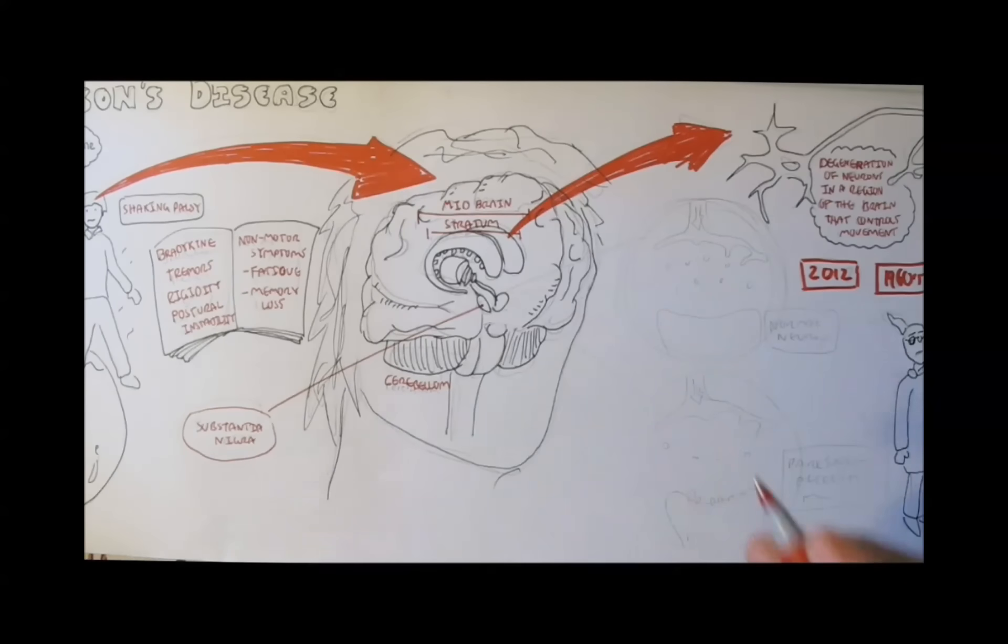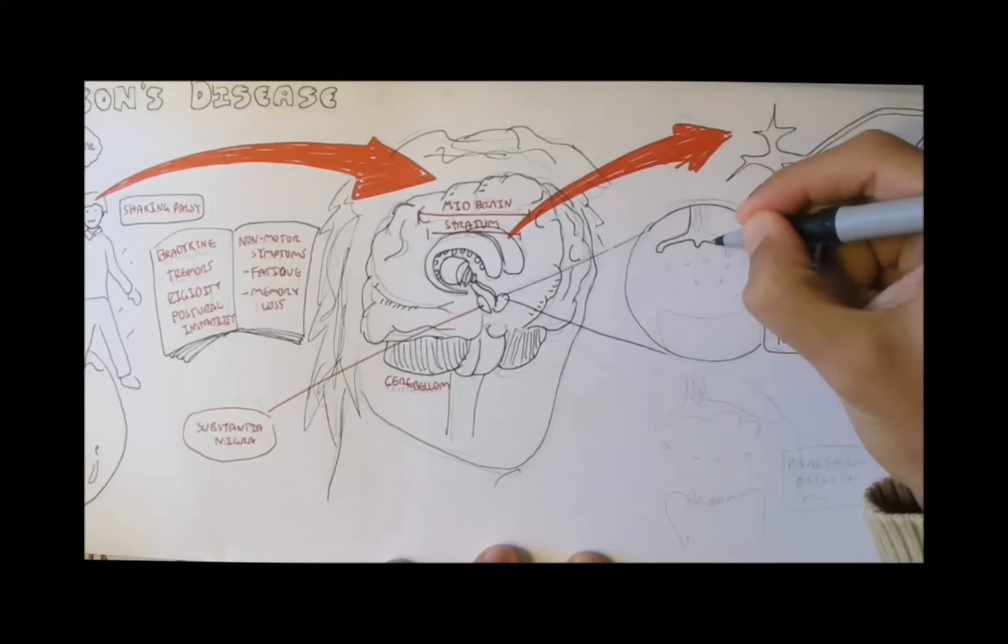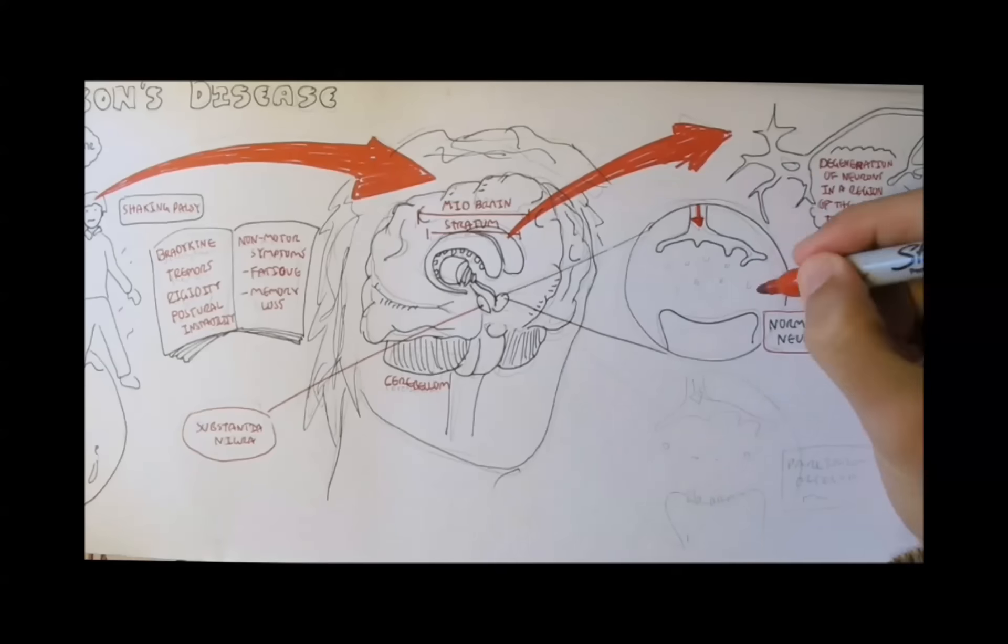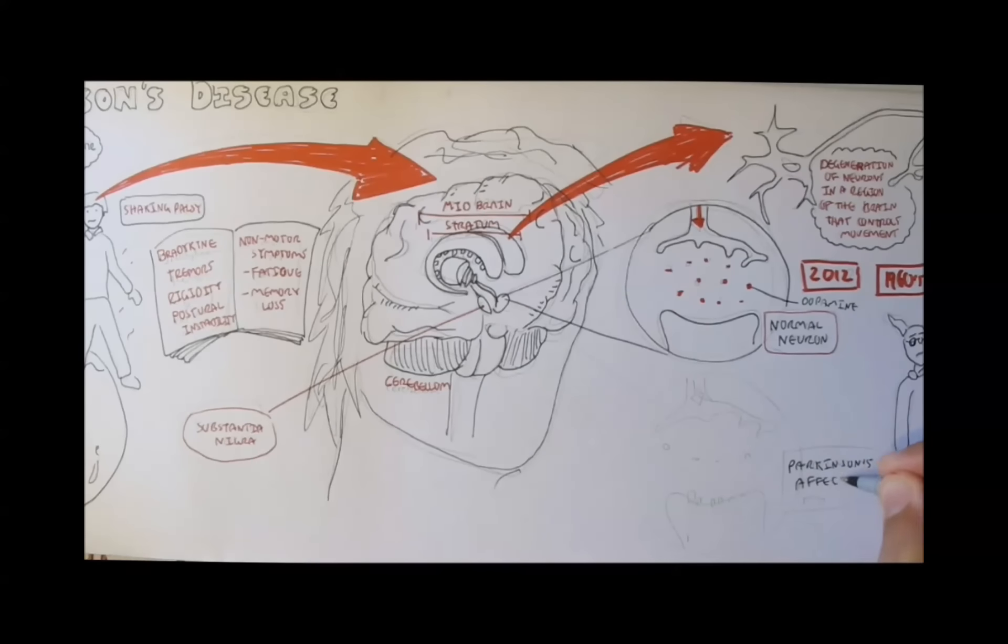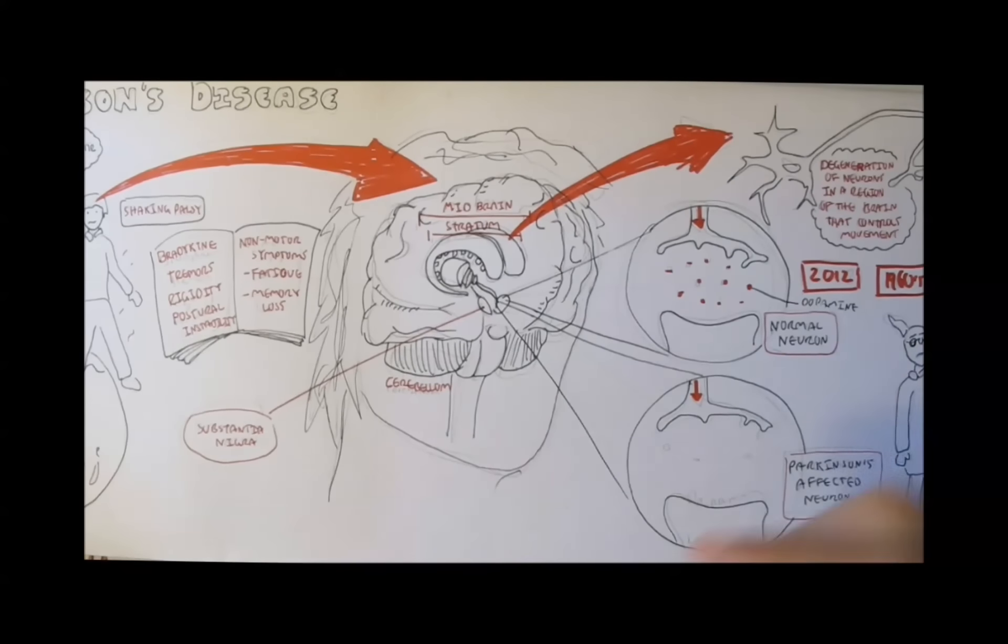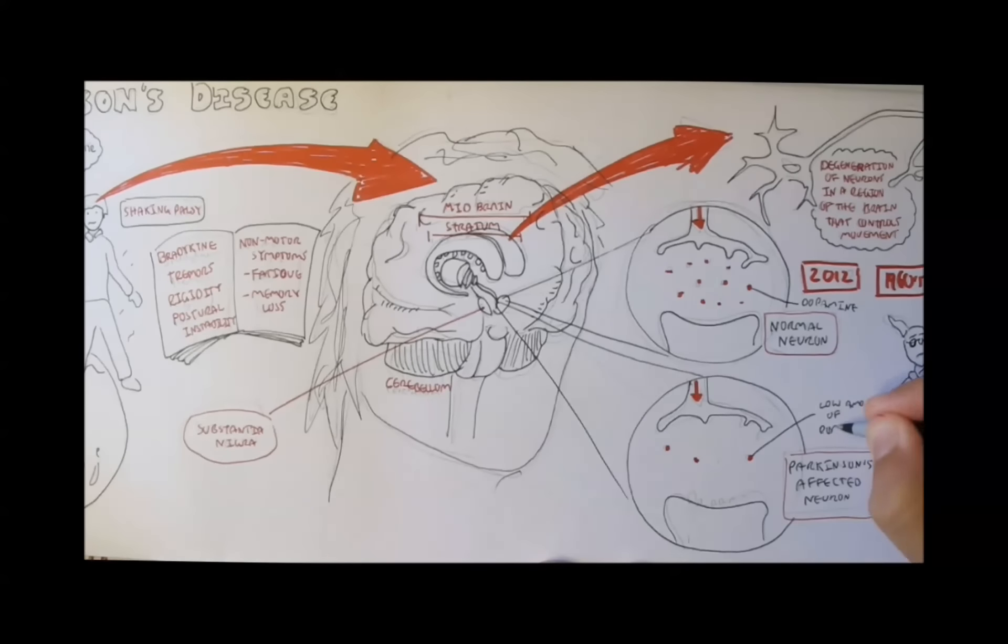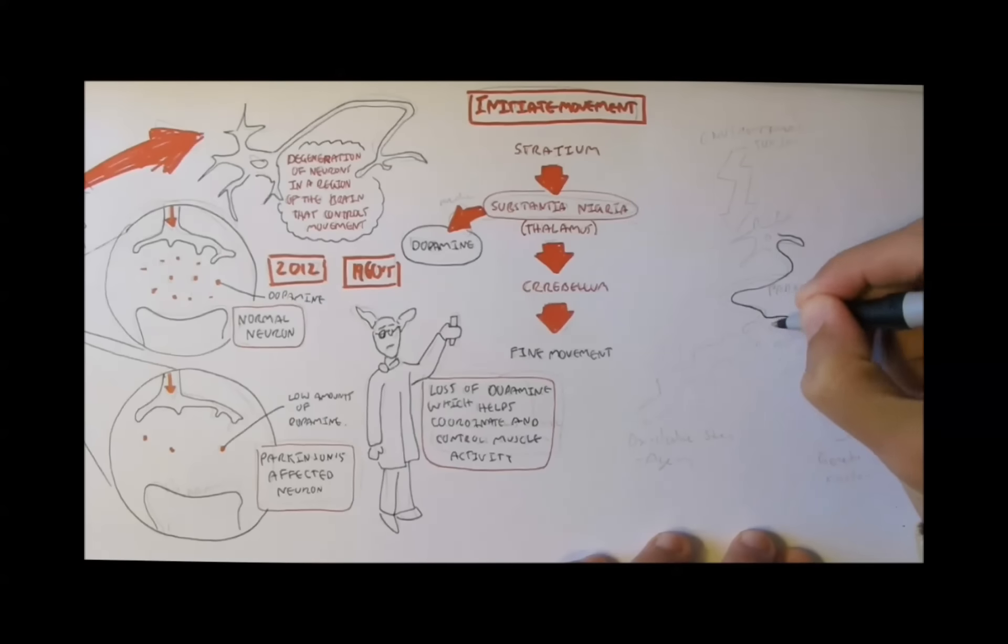Today, we know that these dopamine-producing neurons are located primarily in the pars compacta within the substantia nigra in the midbrain. As you can see by a normal neuron here at the top, there is a good level of dopamine that helps with controlled movements. However, in a Parkinson's disease neuron, the substantia nigra degenerates, causing a loss of dopamine, which causes the striatum to fire out excessive unwanted signals, unbalanced. And these unwanted signals are the primary symptom of PD, tremors.